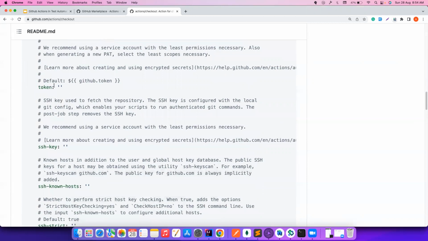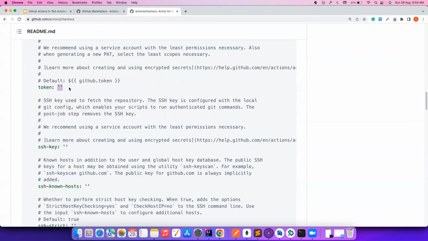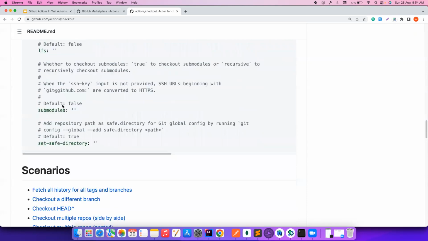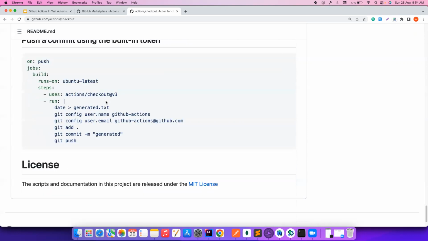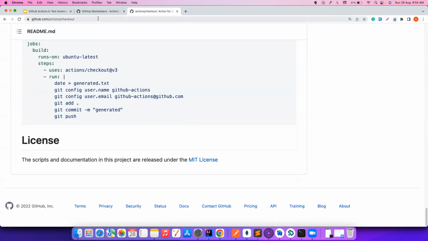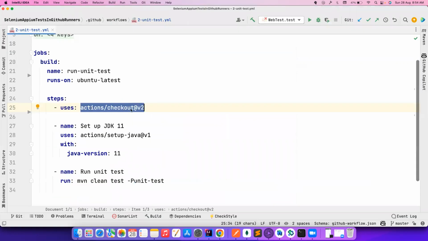Let's say you are pulling a different repository, let's say I'm in a repository A, but I want to pull a repository B, then you can also use a token from the B repository. That personal access token you can create from those settings, right? So there are other parameters that you can configure, and you can go ahead and read more about these actions, right? But basically, this is a very simple thing that we want to do here. So we are basically pulling the project that we want to run.